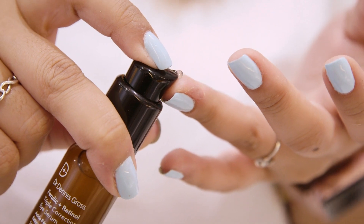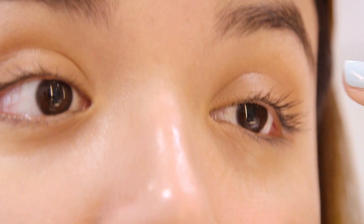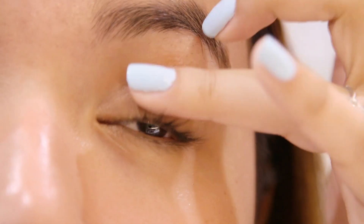Next, let's say you have sagging eyelid skin. If you do, I highly recommend my Retinol Triple Correction Eye Serum. This is a product that you apply to the eyelids in the morning under your makeup, and it gives the eyelids a tighter look, makes your eyes look younger, more wide open and brighter. The key to this special formula is that retinol smooths the eyelid surface because it's been combined with ferulic acid, and this is the only product that combines both.